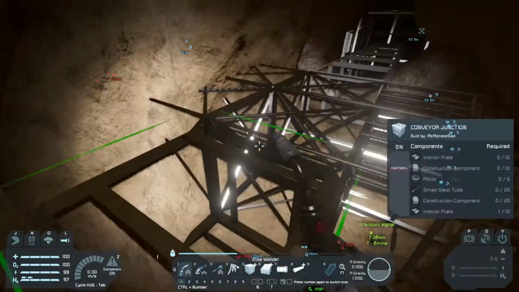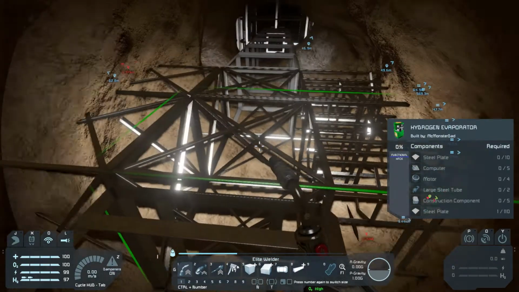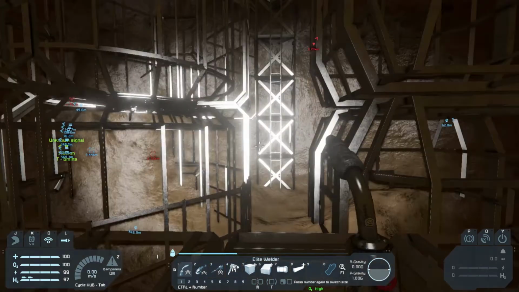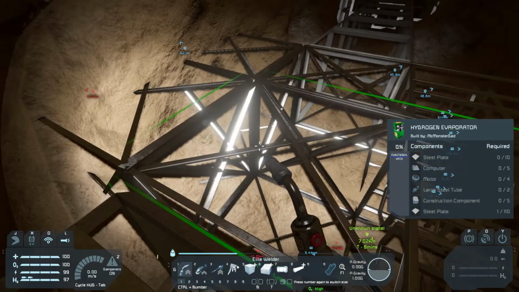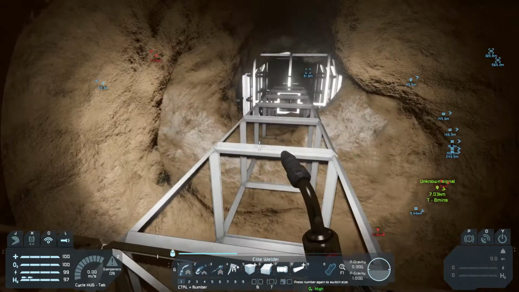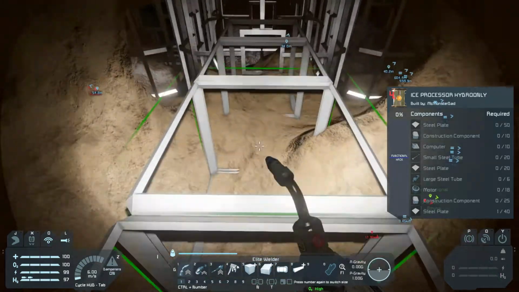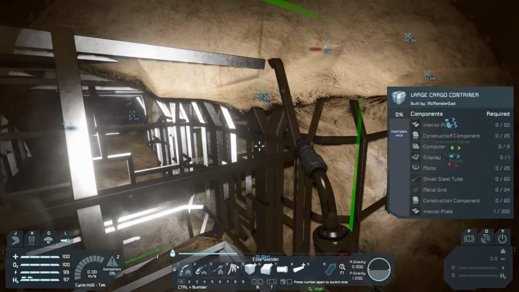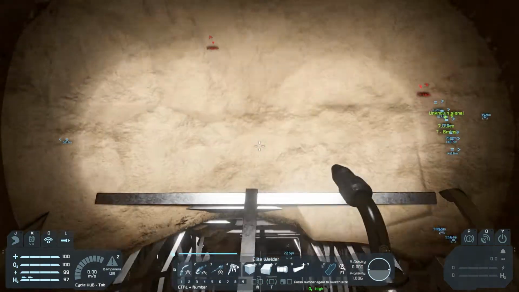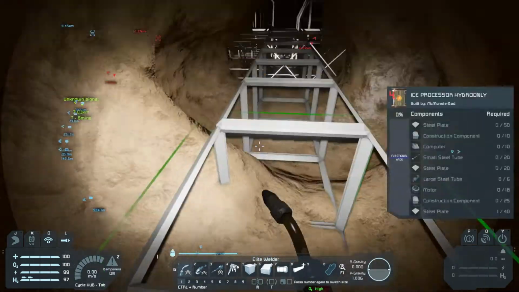These are hydrogen evaporators. They will produce the hydrogen fuel for the lifter, and what have I got? And the ice processor units. These produce the liquid hydrogen. 1, 2, 3, 4, 5, 6 of those. And then over here I have a ton of large containers that connects up to that connector up there, and these will store all the ice as it's being processed.